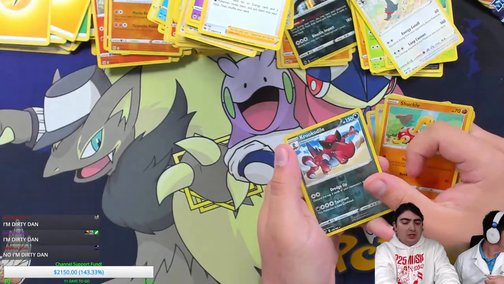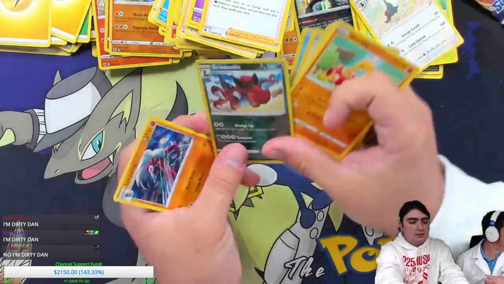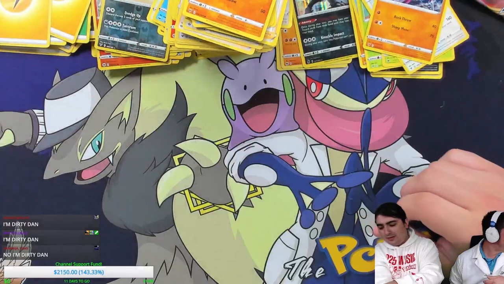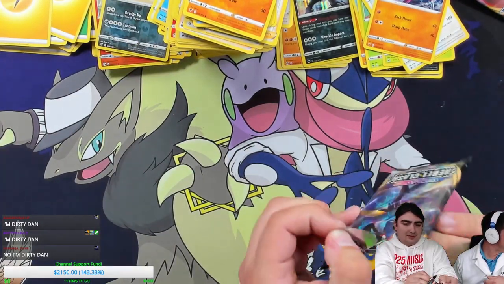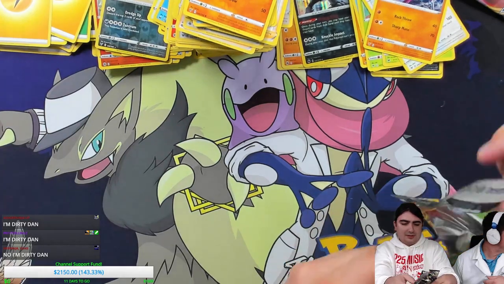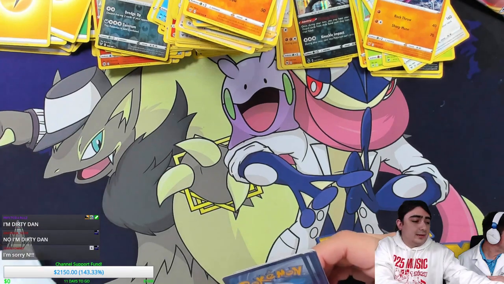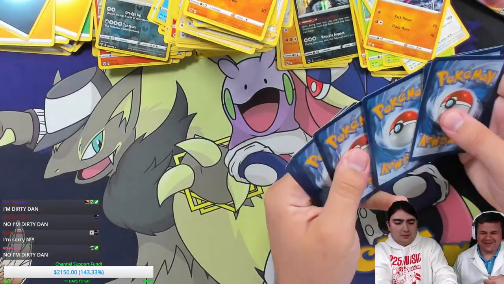Stone Shuckle, Reverse Holo Crocodile, and a Lycan Rock. What is happening with the chat right now? I'm Dirty Dan. No, I'm Dirty Dan. Where did Dirty Dan come from all of a sudden? Because we got Dan earlier? Well, you would definitely be Pinhead Larry, and I would be Dirty Dan. Don't apologize! Stop apologizing, Zeralion.